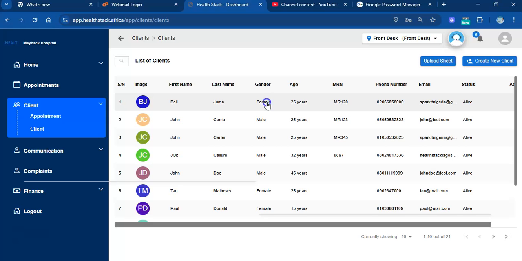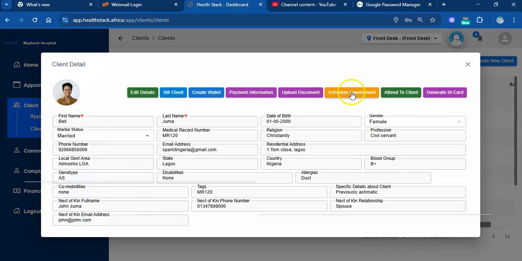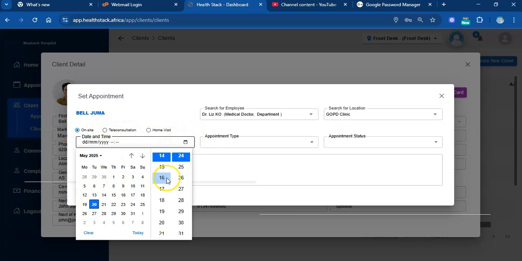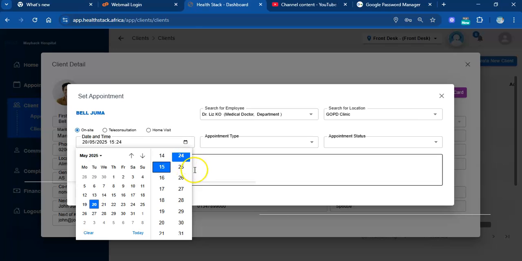That's just one way. Another way you can send is by clicking on the patient here and go to schedule appointment. The patient name is already selected. Search for the doctor's name. I'm not going to click this, but let me just show you. Okay, the location for the appointment, GOPD, on-site, date and time.